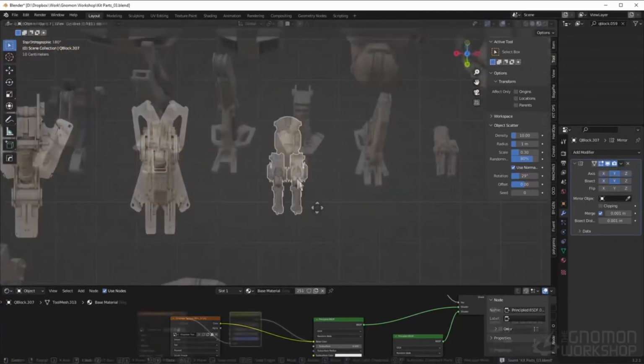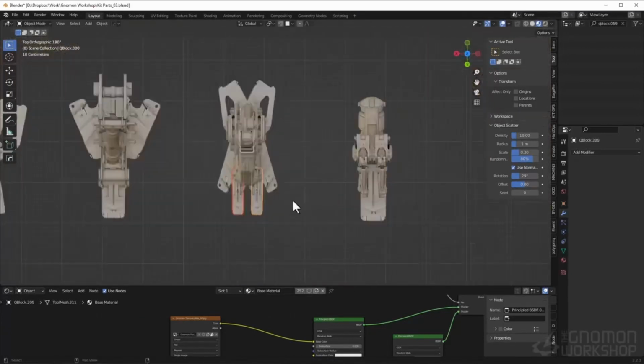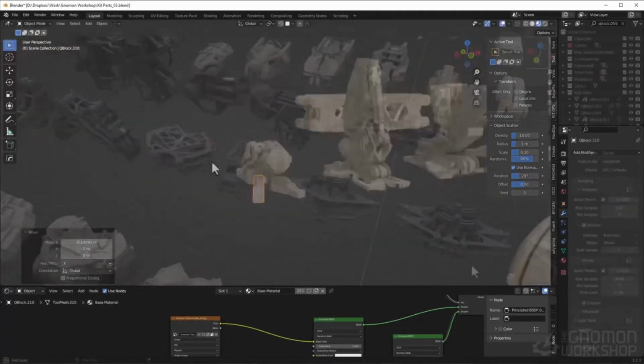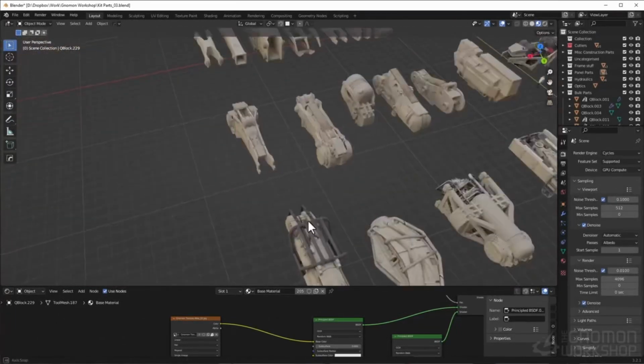The rule of cool takes priority, but functionality is also important. Using the previously made assemblies of pistons really adds a believable level of detail. One final pass over everything just to make sure I've got enough to move on to the next stage and that everything I started is finished up.